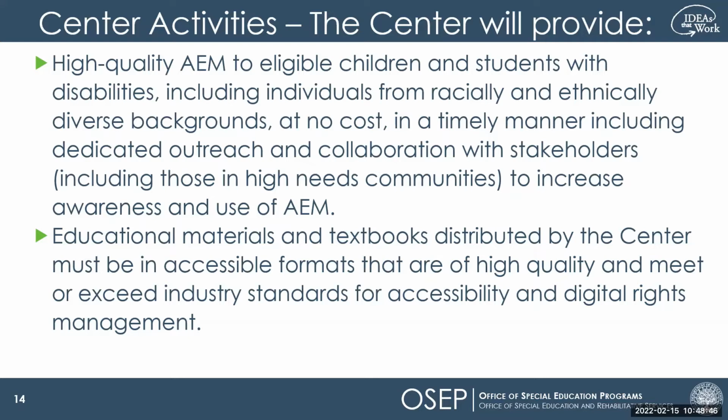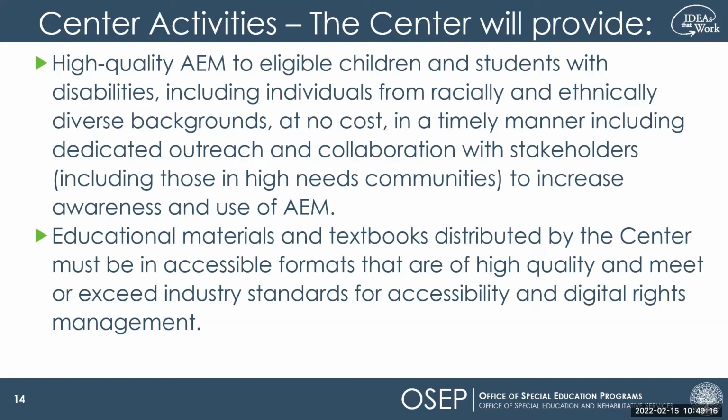As identified in the notice, the center will engage in 6 major activities that are presented on this slide and the next one. First, the center will provide high-quality AEM to eligible children and students with disabilities, including individuals from racially and ethnically diverse backgrounds, at no cost, in a timely manner, including dedicated outreach and collaboration with stakeholders, including those in high-need communities, to increase awareness and use of AEM.